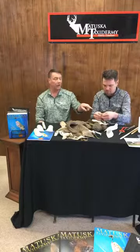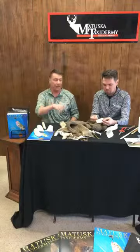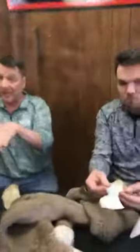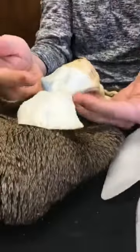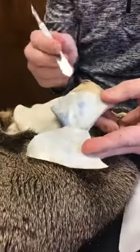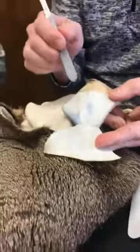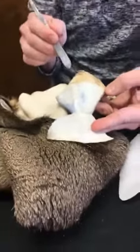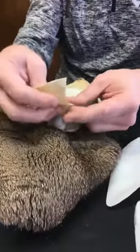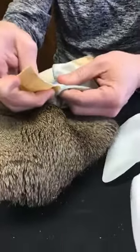Okay, now come and look at how this peels off, if we can get a close-up of this. Another thing I noticed Brett doing is as you're peeling, sometimes your skin will actually come delaminated. It's almost like a layer comes off, and you get hair pulling through, and it sticks to your cartilage. Yep, had a little bit of that right here. Yeah, so if you spray it with water, it kind of takes care of that. It'll keep that from happening. So he scored it all the way across, got his fingernail under there, and pulled towards the end of the ear. And then he will take that piece off.